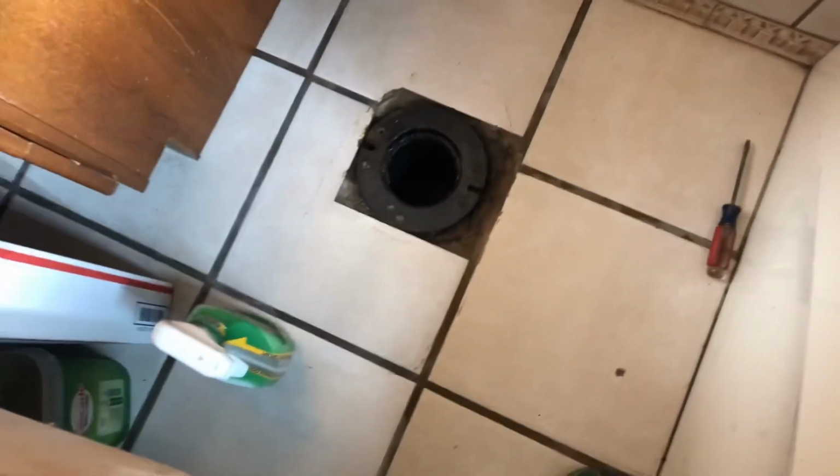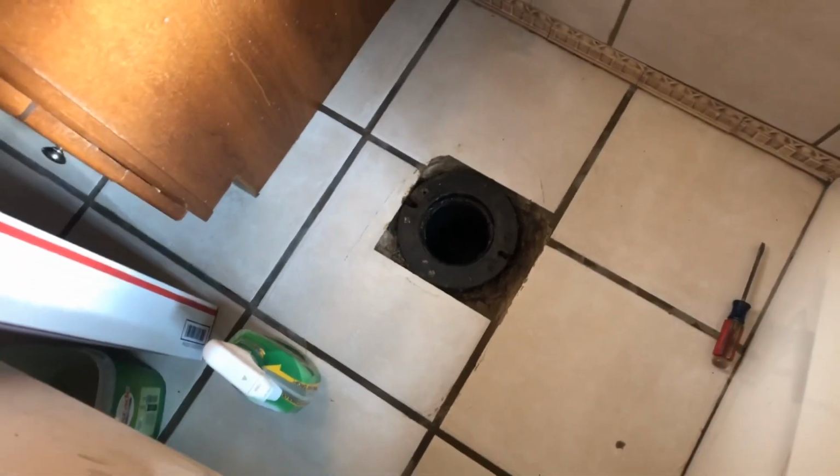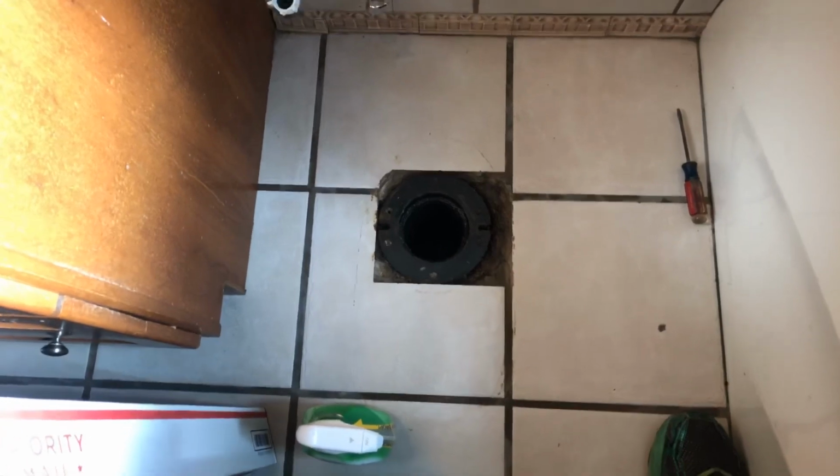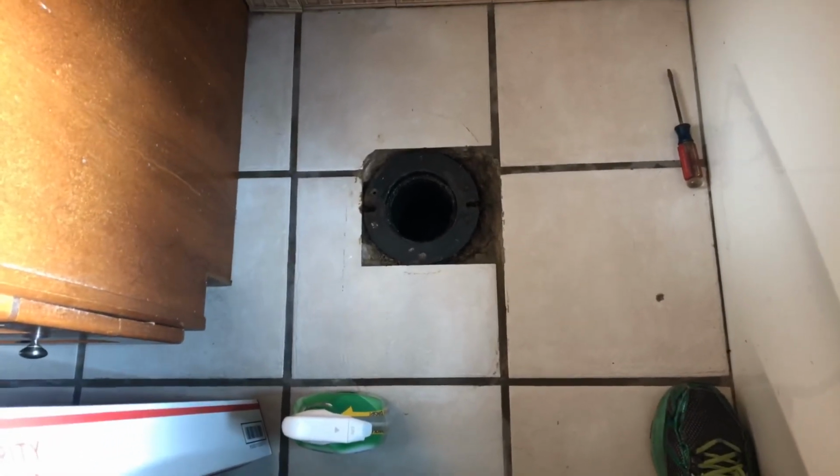Okay, so once you take that toilet off, that wax ring is on there and a lot of gross stuff down there, so you just don't want to think about it too much. Make sure you're wearing your gloves and clean that stuff all up. Take the wax ring off, clean it all up. If you saw when we took this off, there was some weird looking stuff down there.